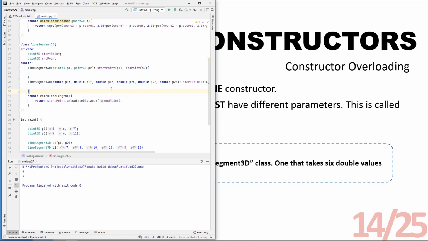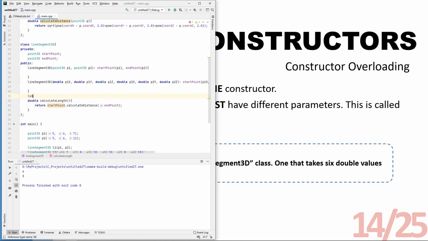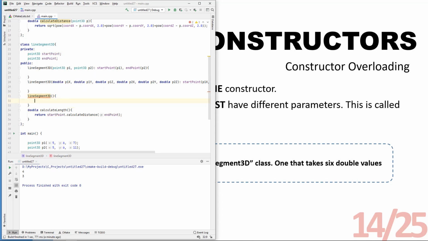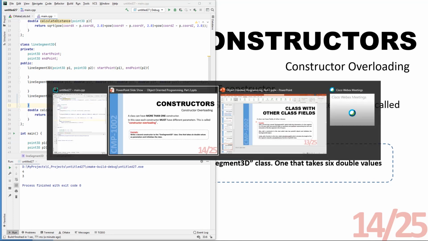And the classical default constructor should be something like this: LineSegment3D, and then it's gonna maybe do nothing. But this is not a very useful one, right? So I can say something like this here. Instead, start point 0, 0, 0, end point 0, 0, 0, something like this, for example. And I can just do things like putting a default constructor to the point3D object, and then I can go on and on like that. So it completely depends on what I'm trying to achieve here.